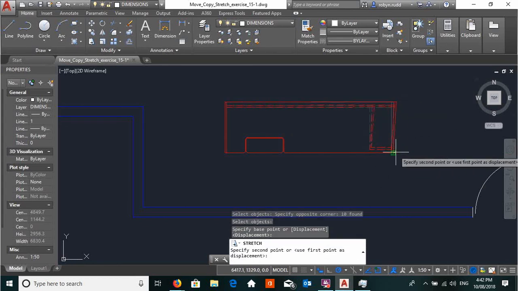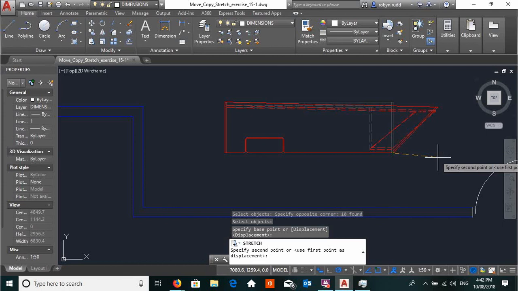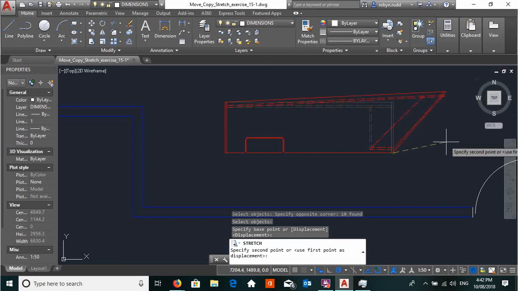Do you see that it's looking quite strange, it's pulling only certain lines because I haven't selected the correct lines to stretch? It needs to be seen in unison with the other objects to make up that part of the desk. All right, so just be aware of that.